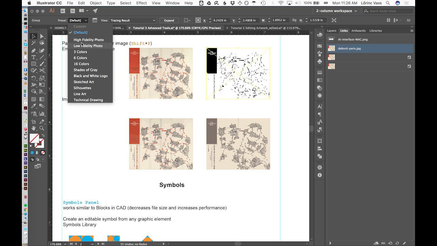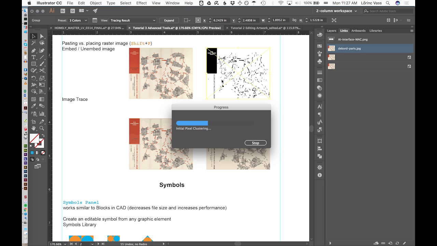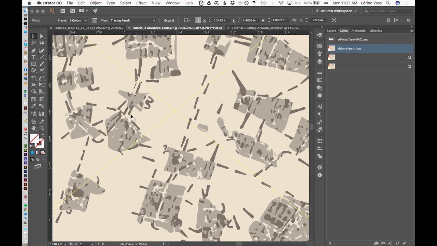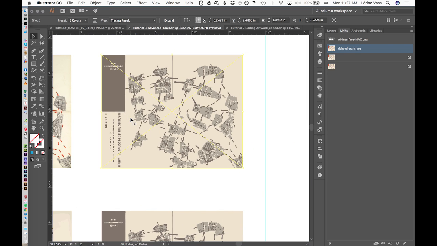go into the presets and change what you want to achieve. The really nice thing is that when you have a colorful image and maybe you want to create a kind of simplified graphic from it, you have this option to render it with 3, 6, or 16 colors. So if I go for 3 colors, basically I will end up with a series of vector shapes that only use these 3 colors. So it allows me to create a consistent aesthetic.